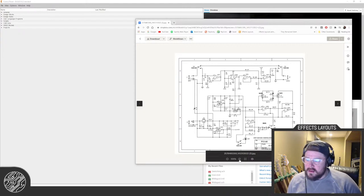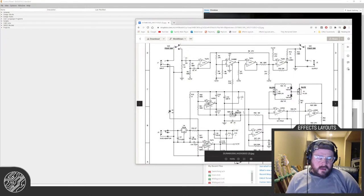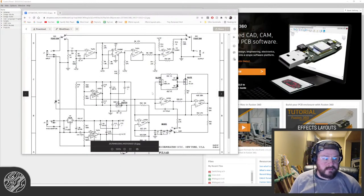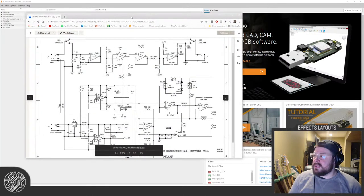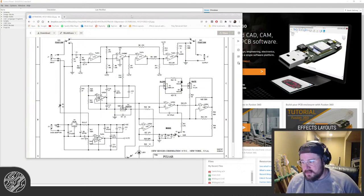I don't know if I'm going to get all the way through to a finished board. We shall see. But it would be nice to at least make some progress on this and get this fabbed in the next couple of weeks, because I have a bunch of boards I need to go get fabbed before Chinese New Year hits and China shuts down.